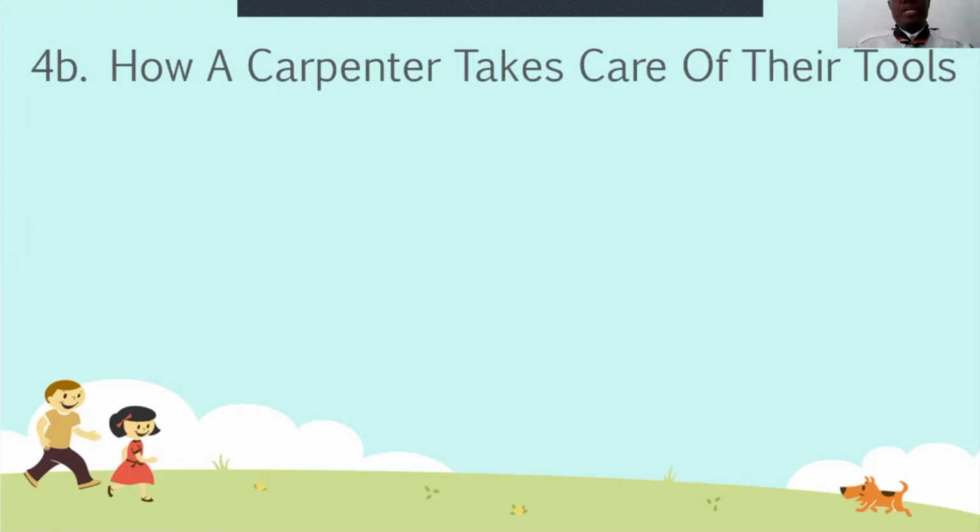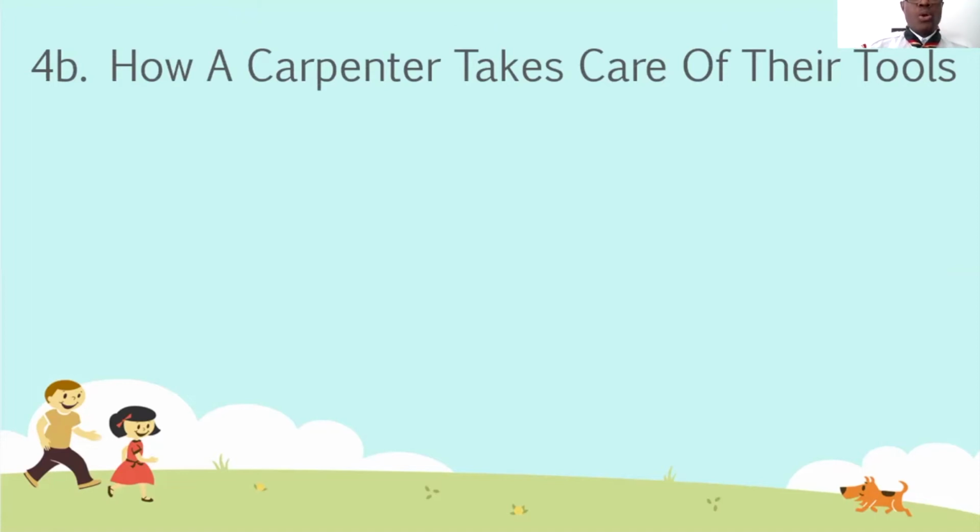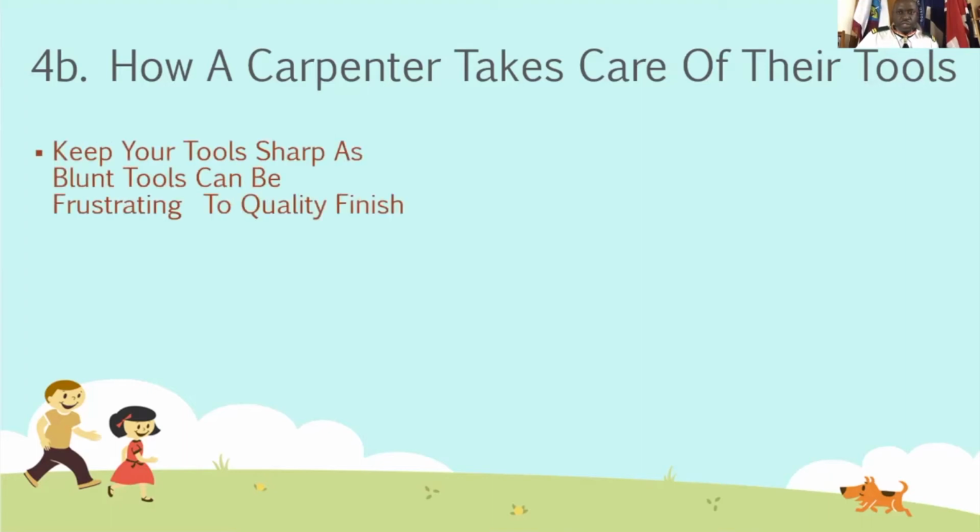So how can a carpenter take care of his tools? What does he need to do to take care of his tools? What are some of the things he needs to do? Toolbox. Samuel and Michael say a toolbox. Felista says putting them in a toolbox, or he should avoid water, says Romeo, and clean them after every use, says Nabia. And Nathan says put them in a cupboard, and put them in a toolbox, says Lucomano.